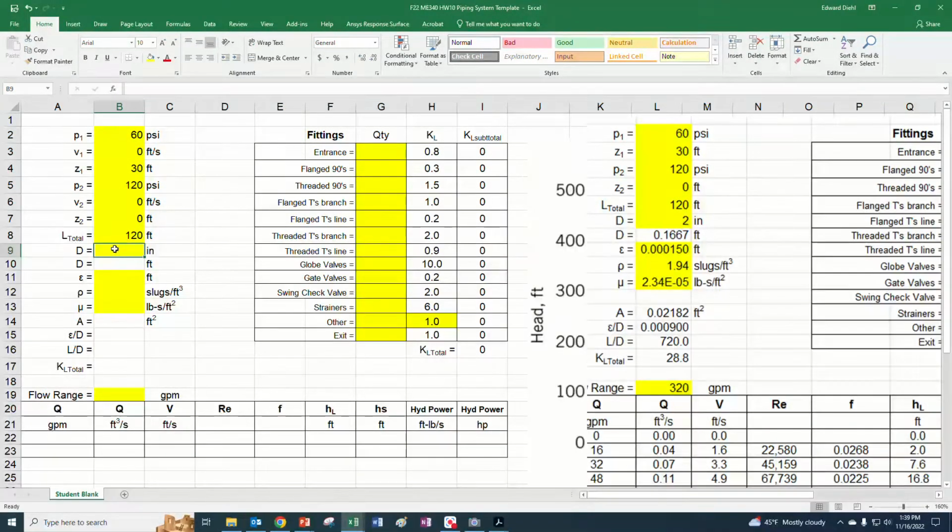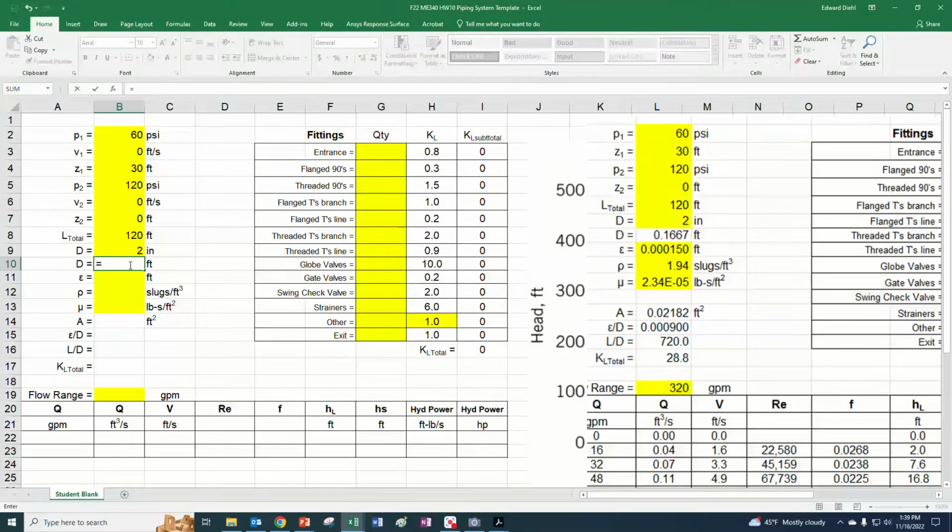I'm going to match what I have here on the spreadsheet, but then remember that we actually used the correct inside diameter in the previous video. Here we will just enter equals, but it won't let me do that. Something's going on with my Excel. It's being weird.